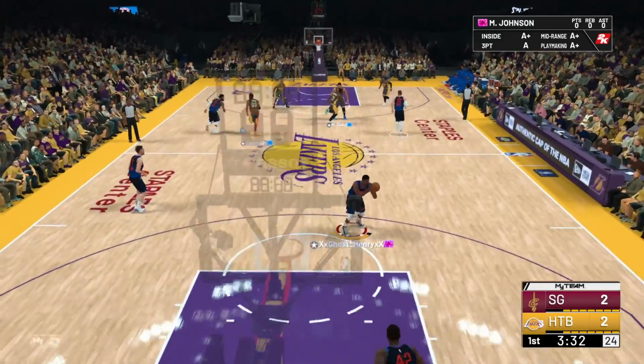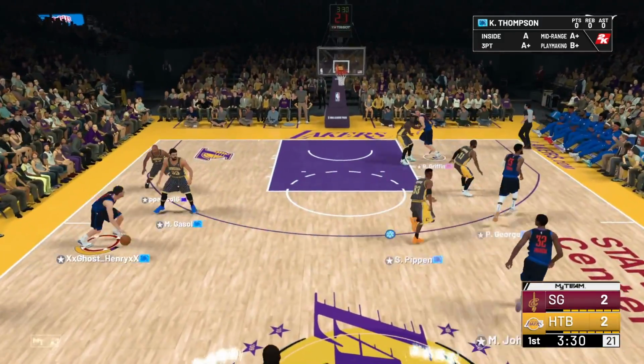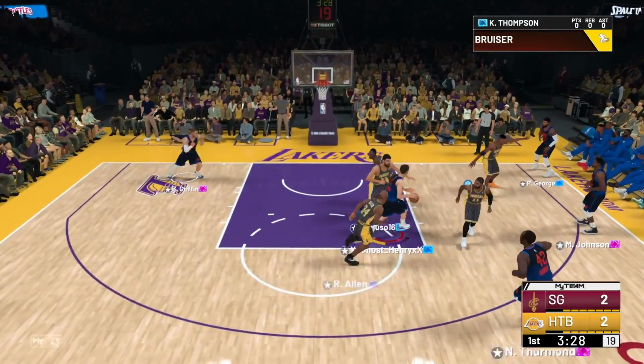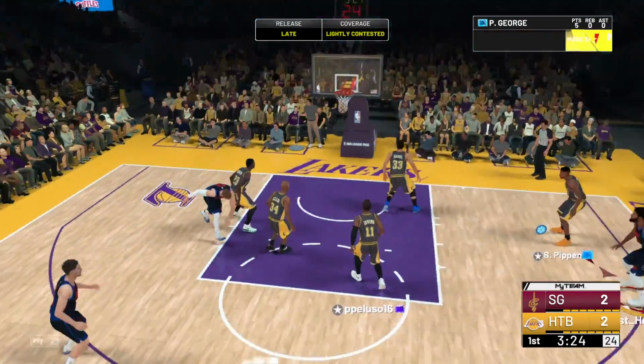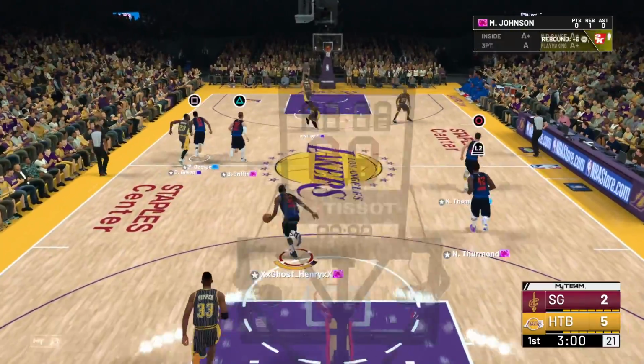All right, so far there's no scoring going on, and I don't like it. So we're going to go Clay, behind the back. We're driving through. I see Paul George, slash through, go left a bit. Oh, I'm open. I'm pulling that in your face. Bang! Magic with a rebound.